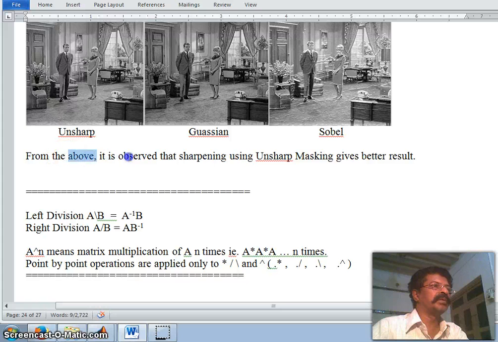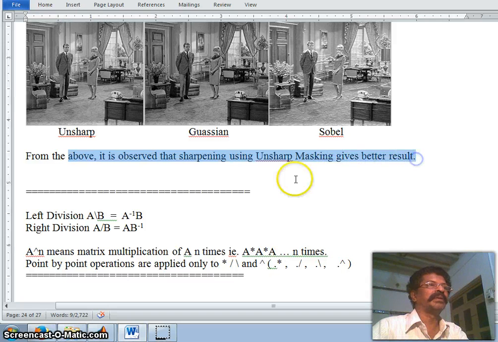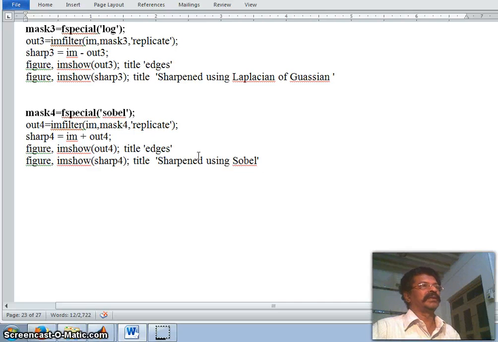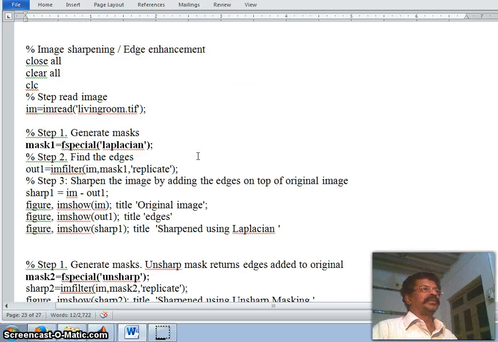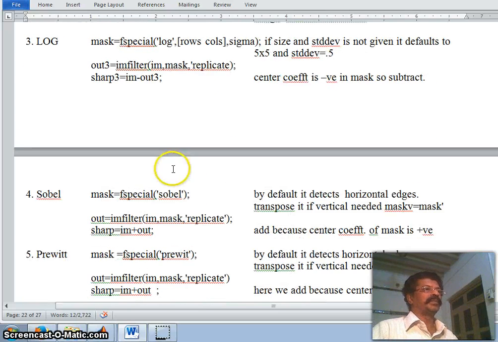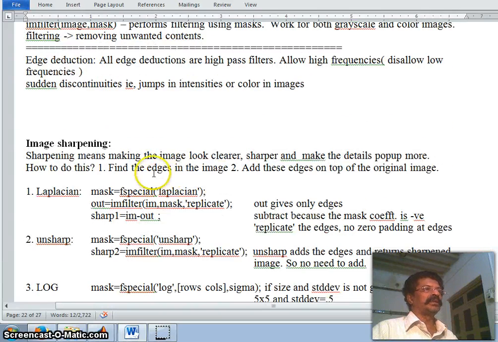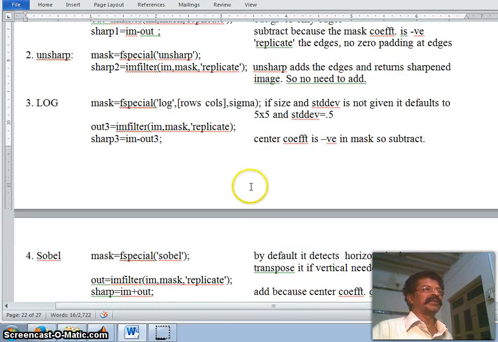So from the above, it is observed that sharpening using the unsharp mask gives better results. The remaining thing we shall see in the next lecture, and I hope this has given a simple understanding of how an image is sharpened by finding the edges and adding those edges to the image.